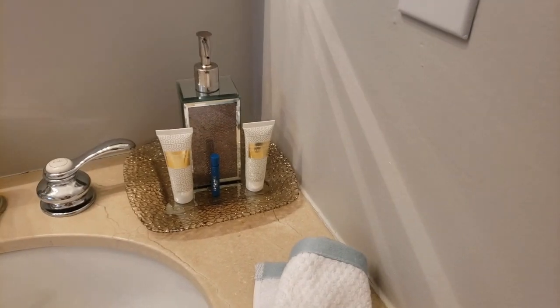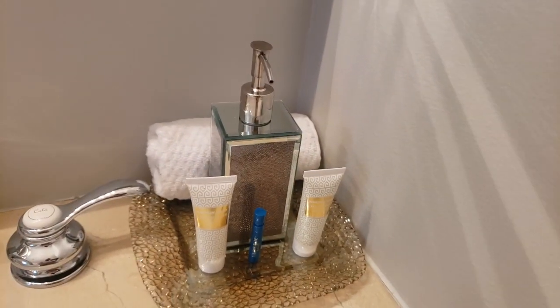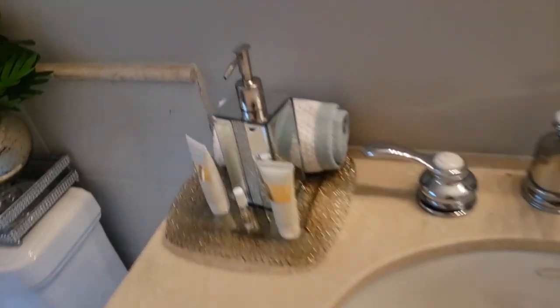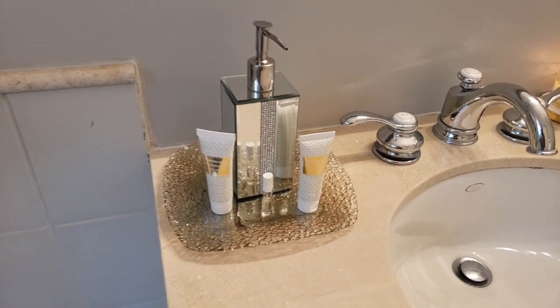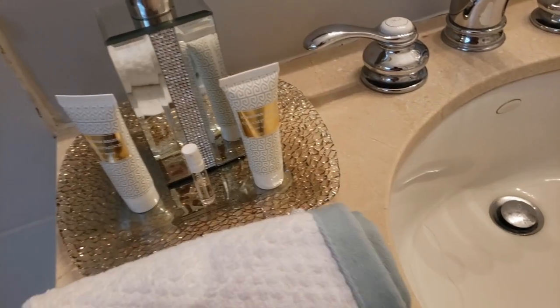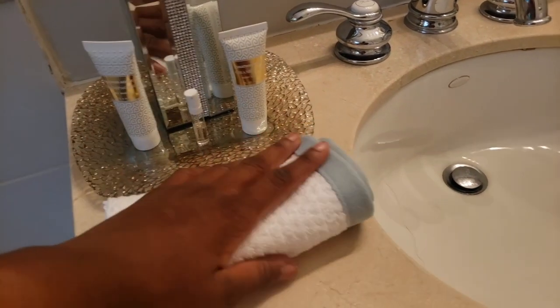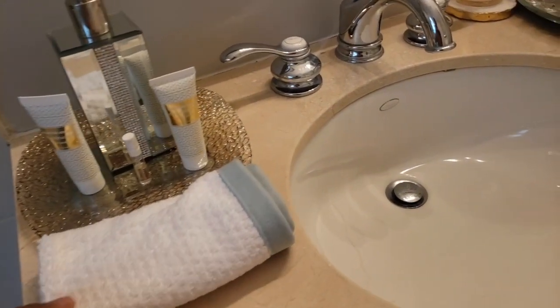What I had earlier — and I took it off before I shot the video — I did have one towel in the back like that. My husband really likes it. Tell me guys, which one do you like: with the towel or without the towel? Let me show you without the towel. Towel, or should I place the towel in front like this? I think I like this one just like that. It's cute like that.